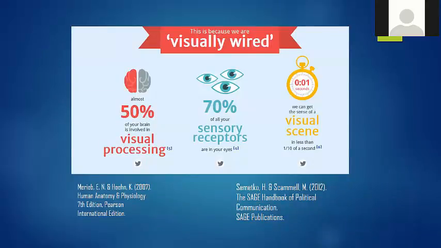Okay, so here's a little bit more on the science. This actually came from an anatomy and physiology book, and this infographic is available as well, and I'll provide you the source for that too, but I wanted to show you that it is a physical thing. 70% of all your sensory receptors are visual. They're in your eyes. 70%. So your body is built to take in content in a visual way. And that is why hands-on learning is so important for people. It's the same thing when you're reading content and when you're reaching out to people. When they can understand something and they're involved in something, they're hearing it, they're seeing it, they're reading it, they're remembering it.